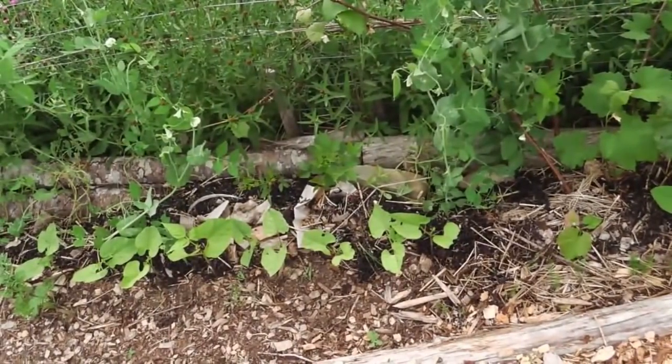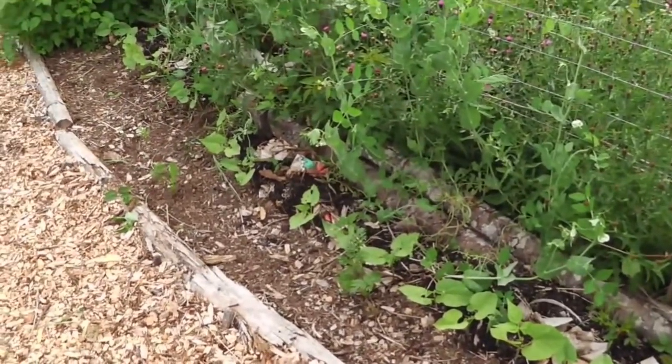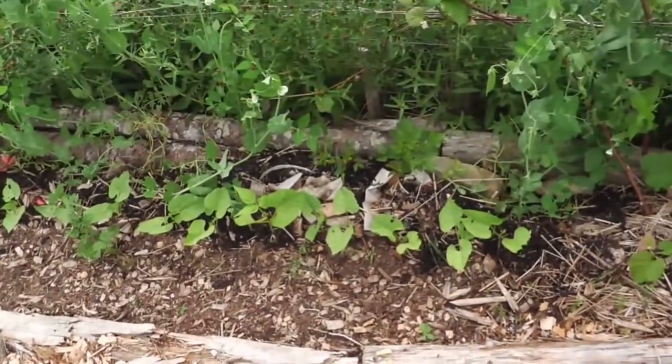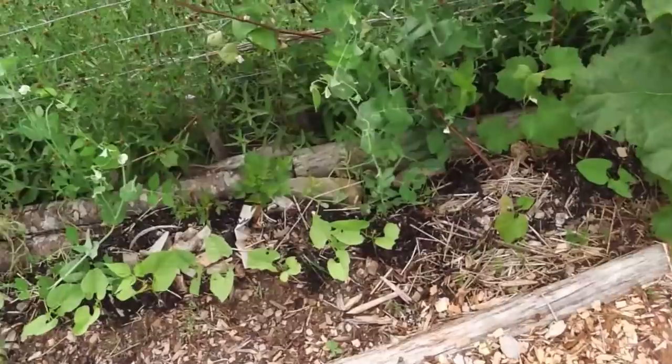Not a big deal, right? I don't get as many carrots, but I'll get lots of lettuce, and that'll keep my wife happy. She's the main lettuce eater in the family. I eat lettuce too, but she eats it like every day at work for lunch. So I have to have a lot of lettuce to keep her happy. Anyway, that's just a few things I'm doing here to deal with the minor setbacks that always happen.